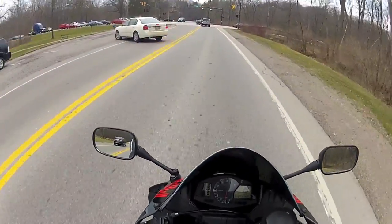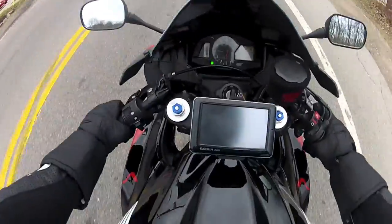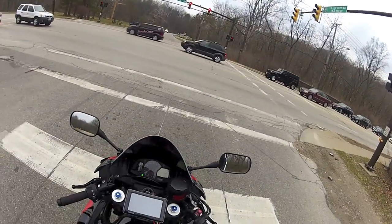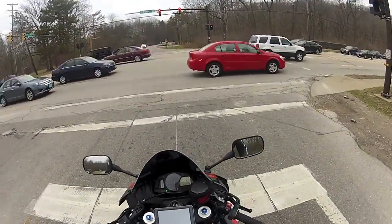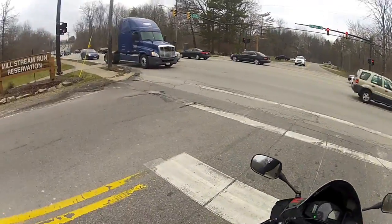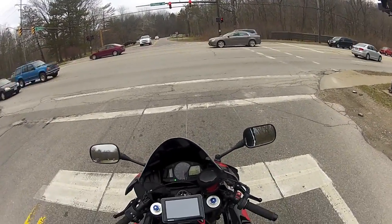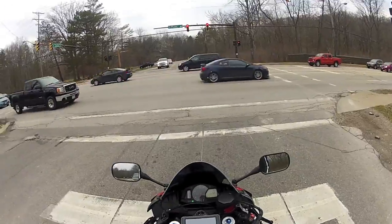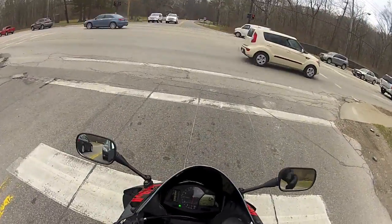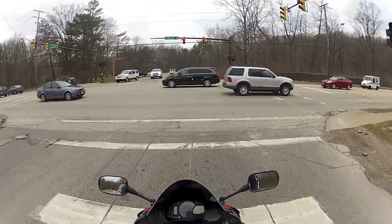And you know, I get tired of hearing those reasons all the time and people trying to tell me what bike I should get. I got the bike that I wanted to get. If I wanted a liter bike, I could have got a liter bike. Really, to be honest with you, there's not many liter bikes out there that I think are that attractive to me. Like the BMW S1000RR and HP4, those are hot looking bikes. I really like those bikes. I'm really attracted to those bikes, and who knows, maybe I might get one of those bikes. But as far as the CBR 1000RR, I'm not particularly attracted to its looks.